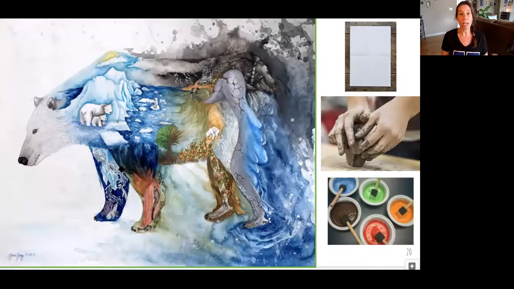So when you get up in front of your class or you get up in front of the community, you can show your poster and explain how it relates to the connection of climate change and the polar bears. Okay. Another idea over here, if you look over here, is you could make a sculpture or a painting. There's lots of things that you can do with artwork. If you want to do artwork, that is totally up to you and very creative and imaginative, but remember, you need to be able to explain it.